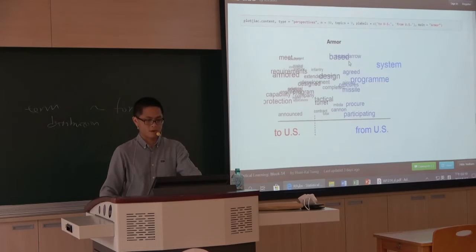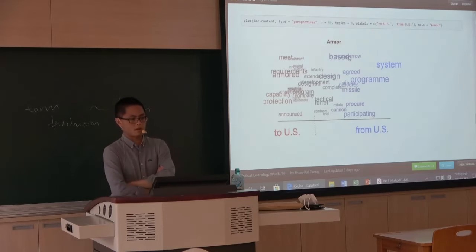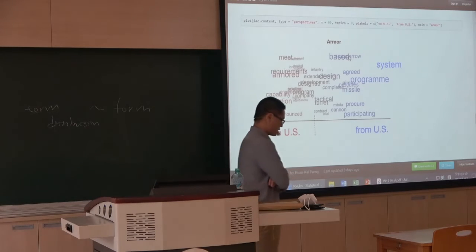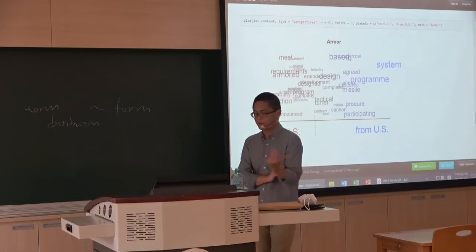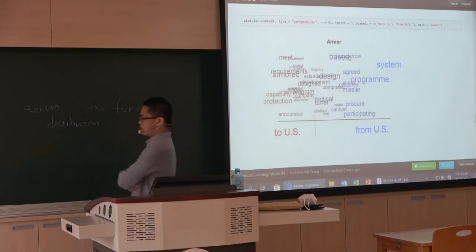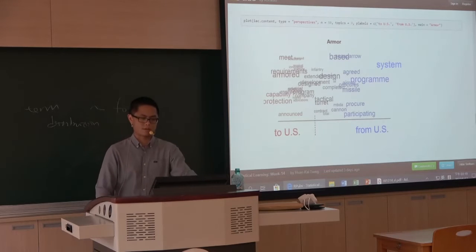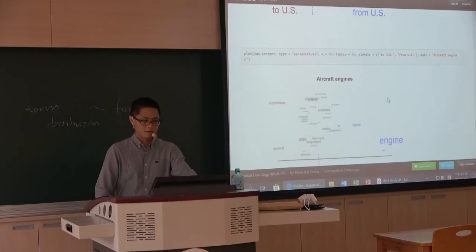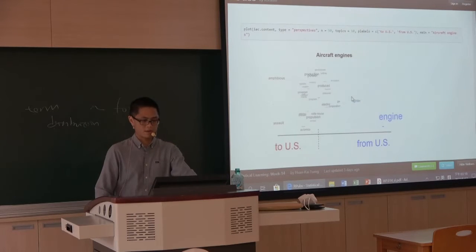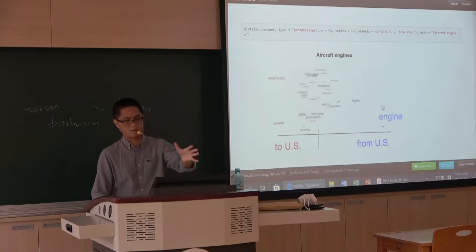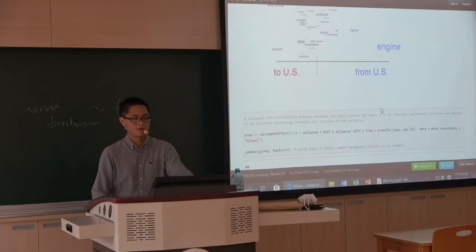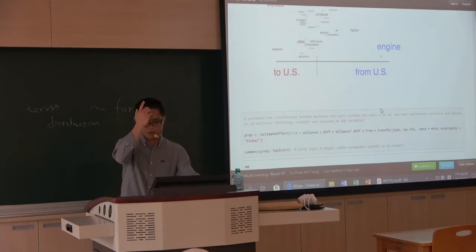We also show armor, which is a domain of military technology where the U.S. and its European allies hold comparative technology power. So they are more evenly distributed. We also see aircraft engine is more tilted toward the U.S. side, the U.S. comparative advantage in this particular domain of technology.